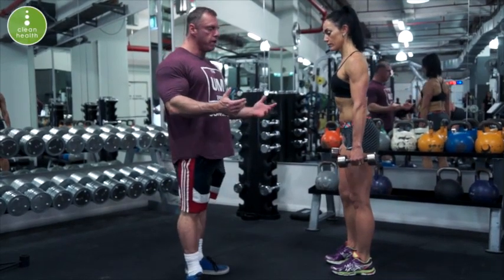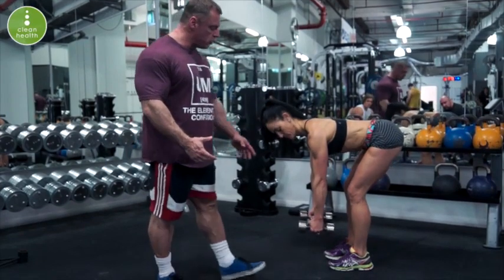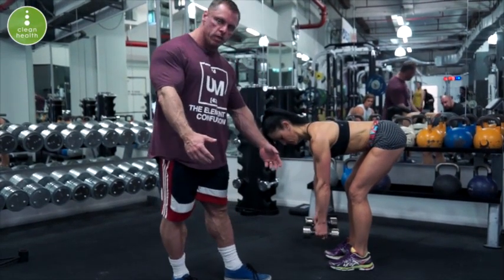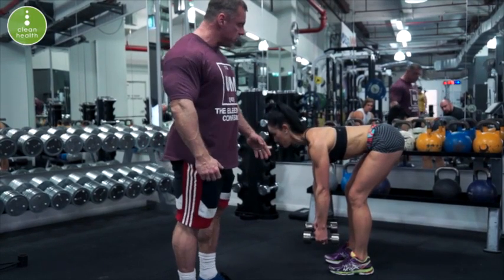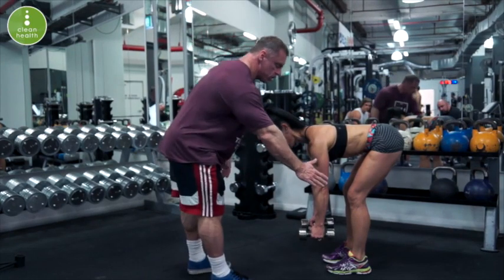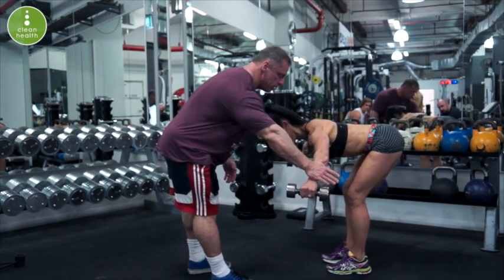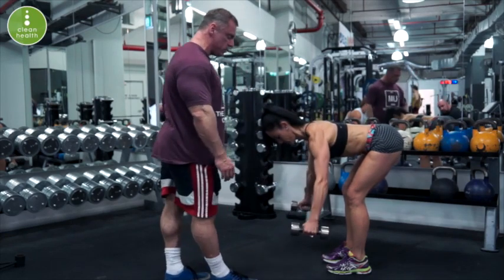So first we're gonna go ahead and do a couple reps. Now the first thing I want you to do is hang your arms, just hang them, okay? I don't want your arms bent and flexed. She's just hanging them. Now, she's gonna do what I call a swing. So she's gonna swing the dumbbells up. Now I want you to watch your rear delt right here. Watch it work. Just keep swinging.